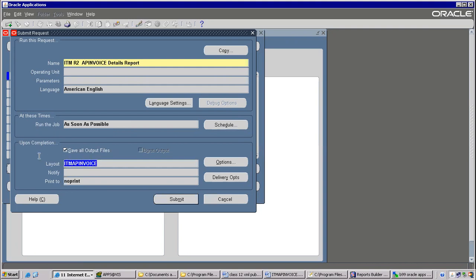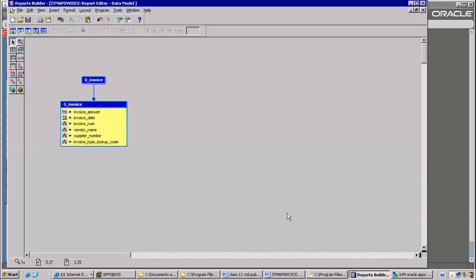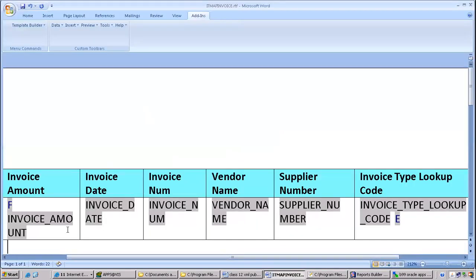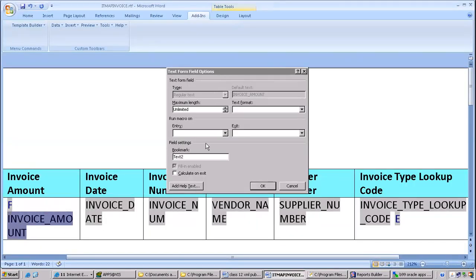So this layout is coming from XML Publisher. This is the data model and this is the layout model. Once both merge, at runtime, whatever the column name is here, invoice amount for example, this invoice amount is coming through the query, correct? It will be inserted dynamically into this placeholder. This is called a placeholder.